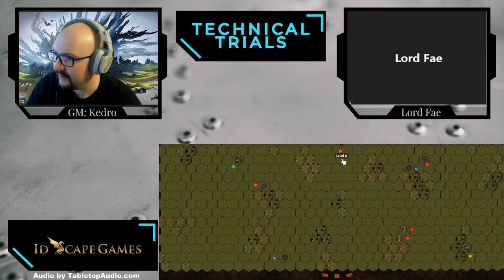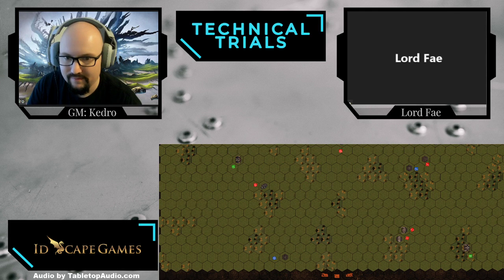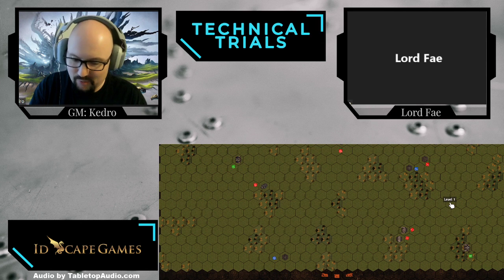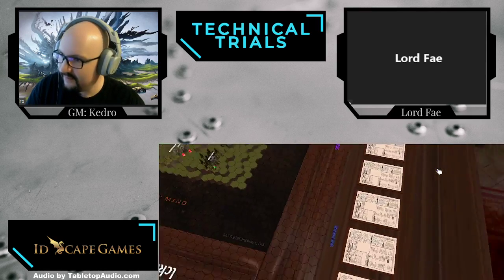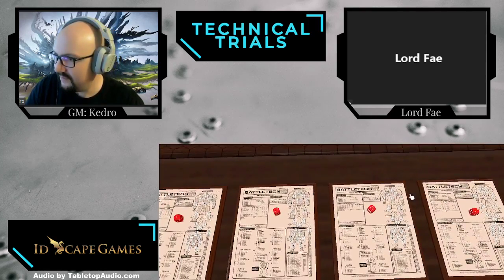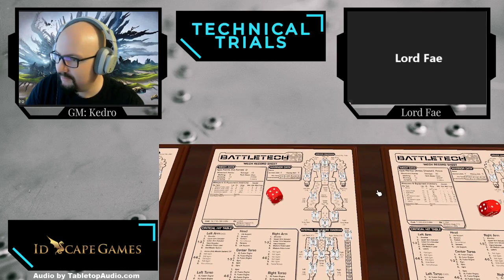7, 8, 9, 10, 11, 12. I think it's a range of 21. 19, 20. Yes. So I can actually fire quite a bit. Okay. I think he put himself in a poor position. I think the Gauss rifles have a +2 though, because they did move, and I think they require a mech to be stable whenever they fire.